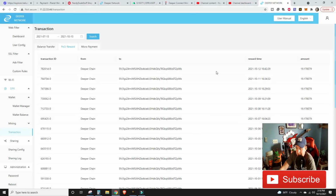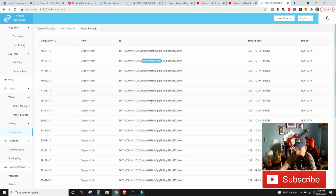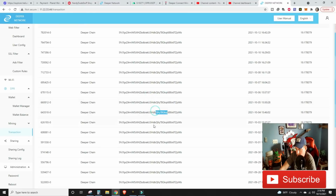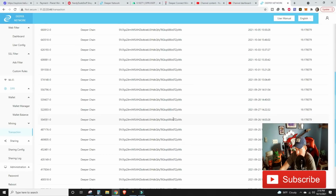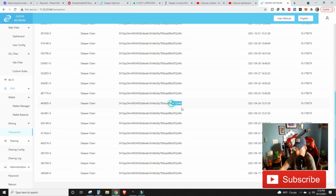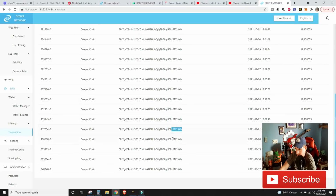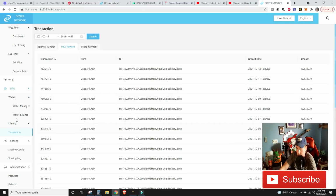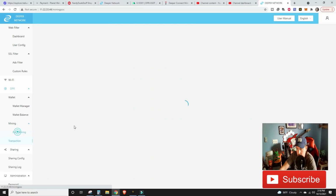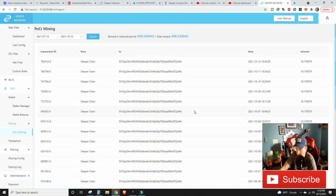They bumped everyone up by 10 points. But if you look here, that's 1 credit score, 2, 3, 4, 5, 6, 7, 8, 9, 10, 11, 12, 13. So really, we should be sitting at a 323 credit score just because of how long we've been mining and sharing everything and making sure everything's been set up and properly going.